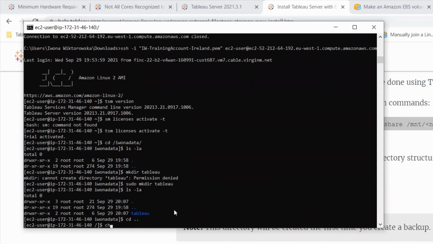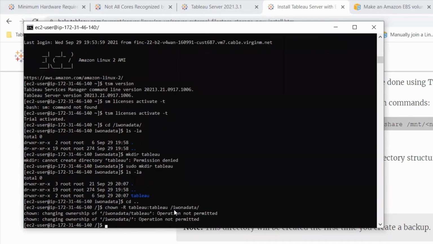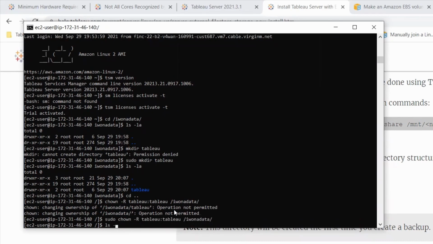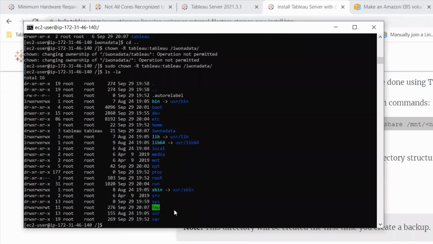So I'm just going to change owner, chown recursively, to tableau, which I think is now created by the TSM, and to Iwona data. Okay, sudo. Here we go. How does this look now? Perfect.